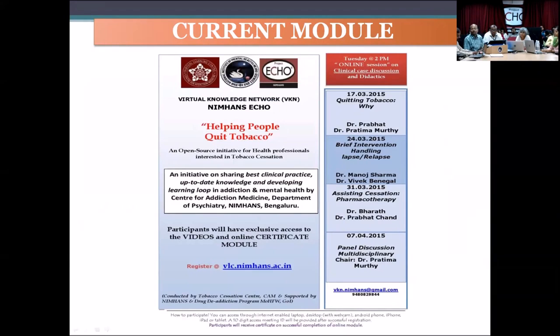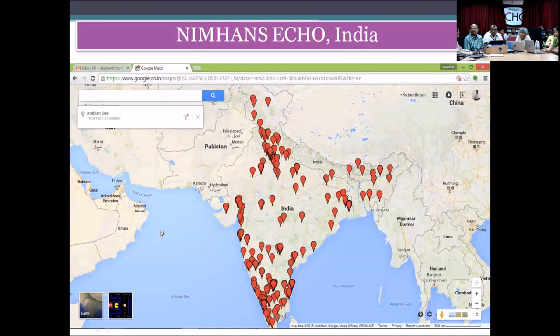This is the current module, the last part of the module. Now we thought of sharing with our outreach. We have crossed a huge number. Sometimes I wonder, our scope is 100 spokes, but there are 600 registrations. Luckily, not all are logging in at the same time, otherwise some people could not access it, because the capacity is 100 spokes.